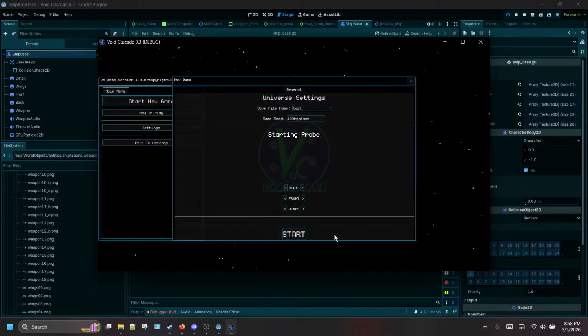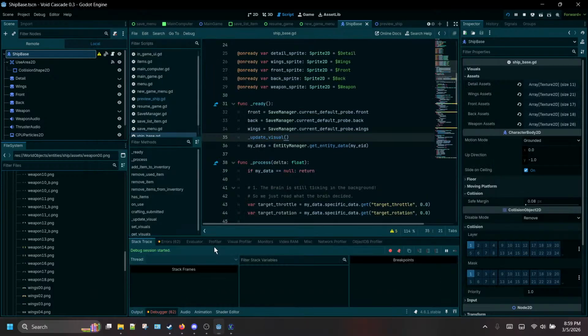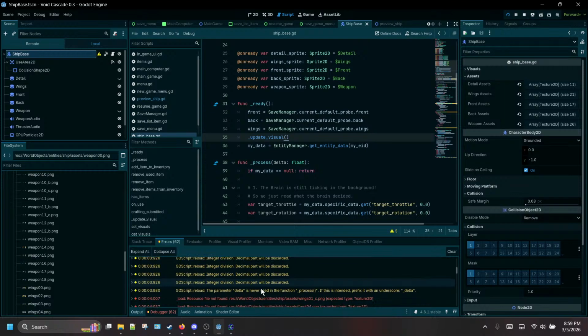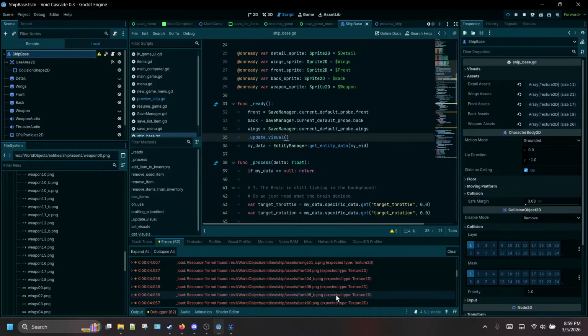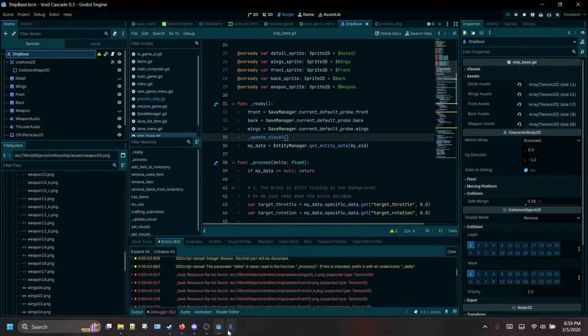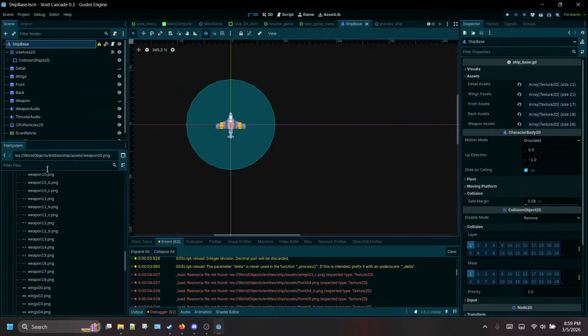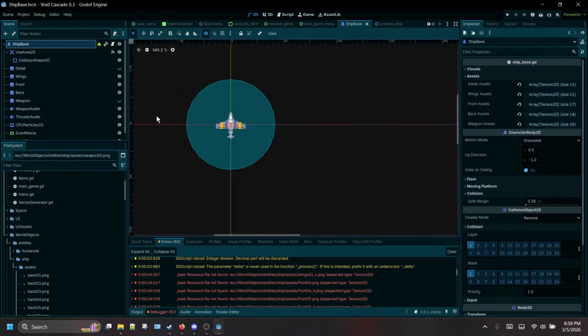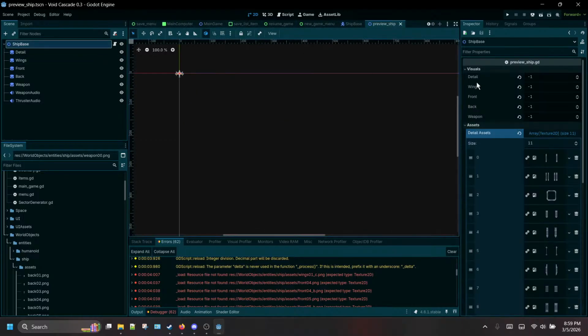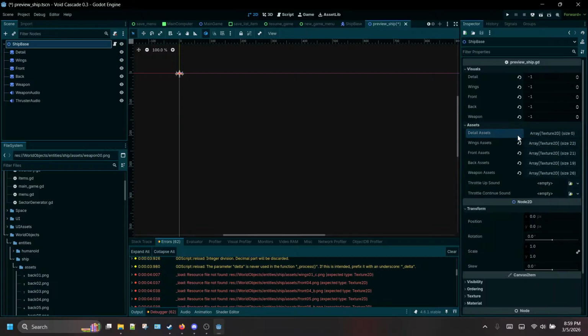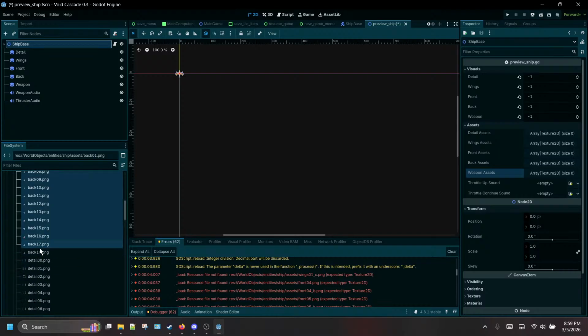Ooh, that's broken. Okay, I know why that's broken. It's because I forgot to do something really important with what I just changed there, where these now need to be reset and updated again.